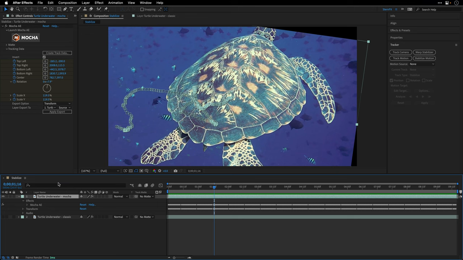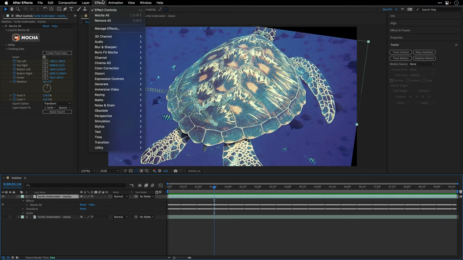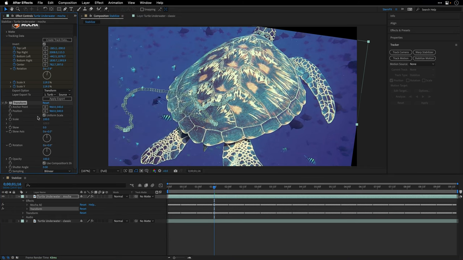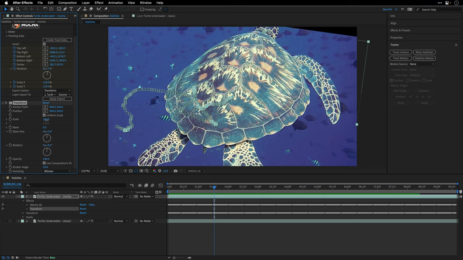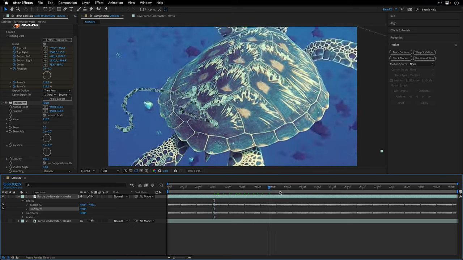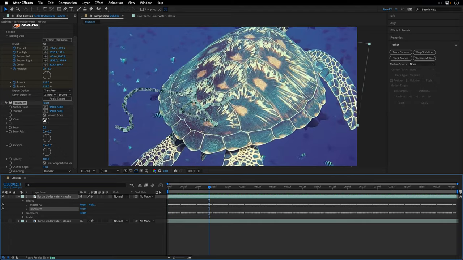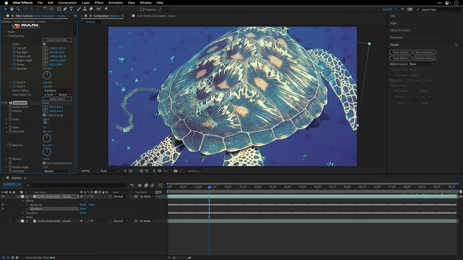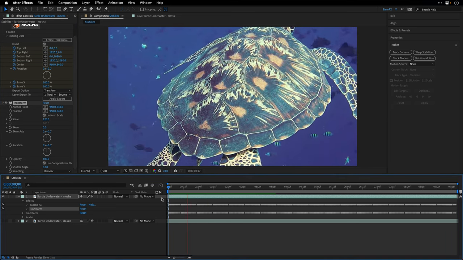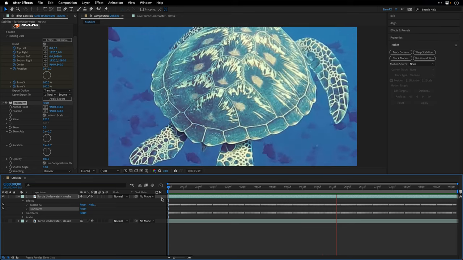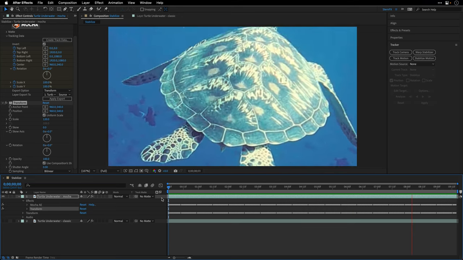But an easier way to work around this problem is go to the effect menu and then under the distort category, apply the transform effect. And this is going to give you another set of transformations that are being applied after the Mocha stabilization. So I can scrub the scale value over here until it fills the screen. And of course, I need to check it towards the end. And in the beginning, I see that I still have some leftovers. So let's just scale it a touch more and go to the beginning and preview the result. So I'm just going to guess that these are not the droids we are looking for.